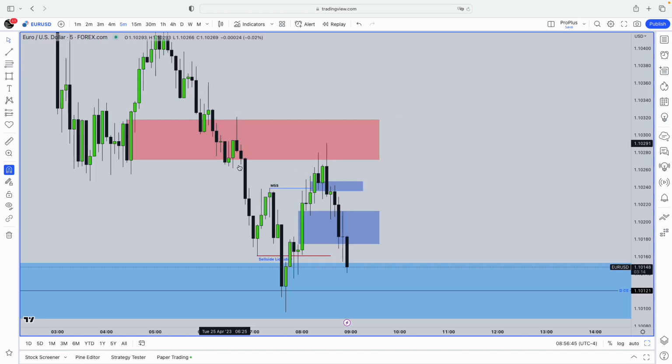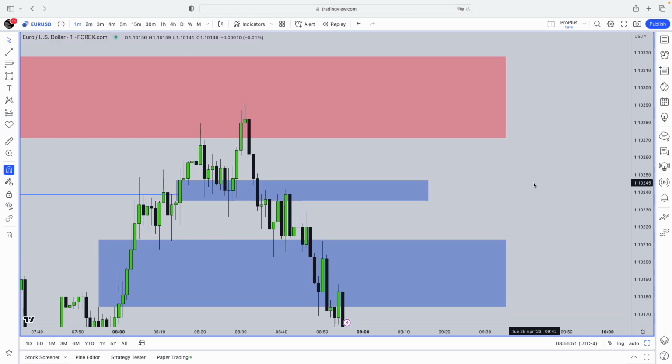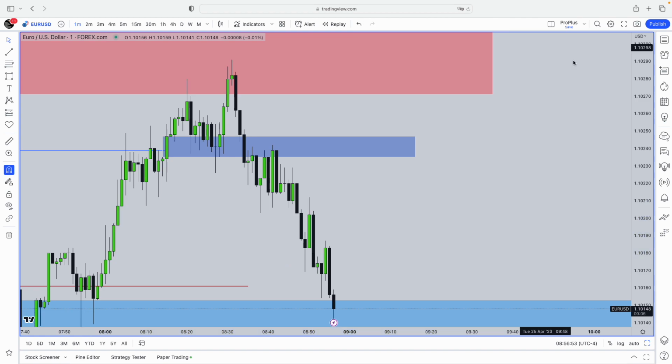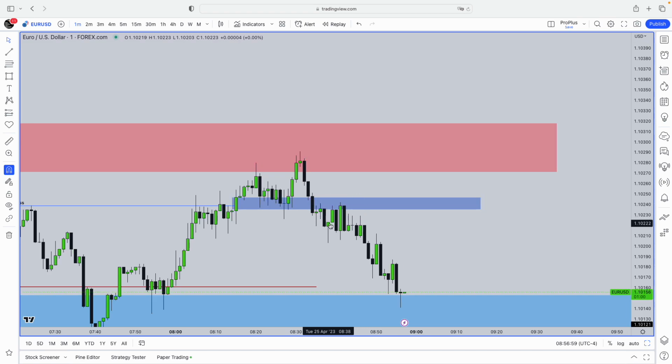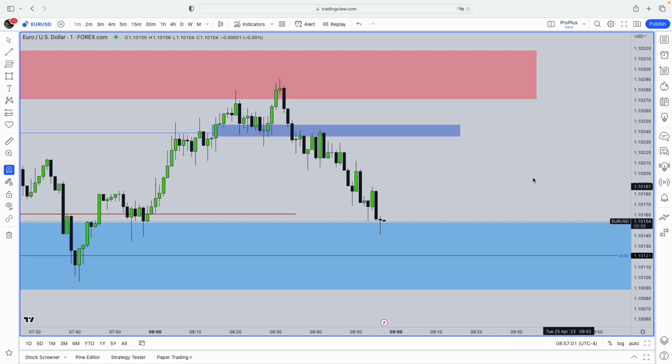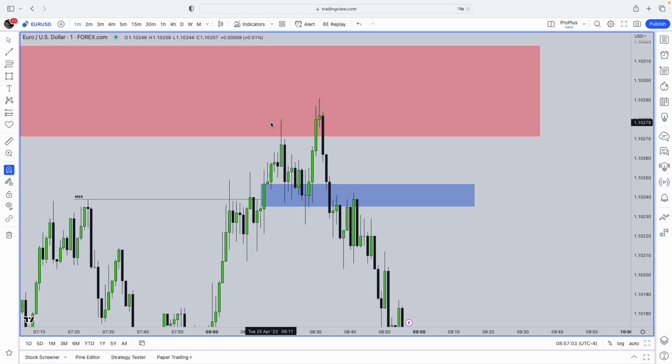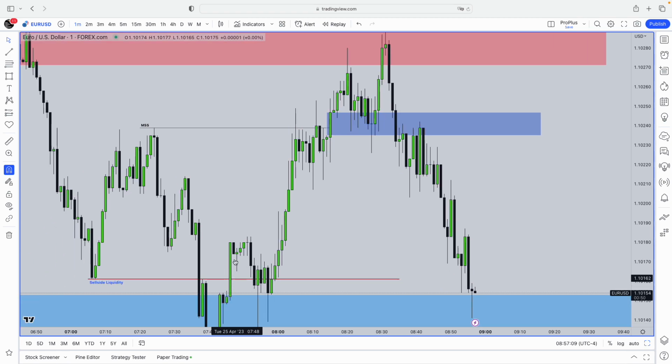So once price is tapped into this here, it's dropped lower. If we go into the 1 minute, if we just delete this quickly just to make it a little bit cleaner, this BISI here is now an inversion fair value gap as it's broke below and it's retesting as resistance. So price has ran buy stops here, it's then broke lower, took out market structure shift, which is a lot nicer than down here.